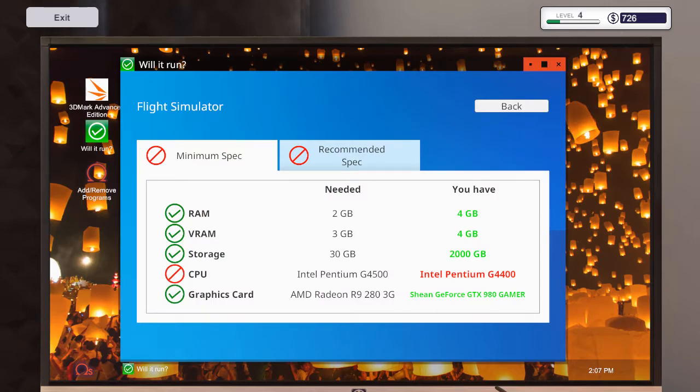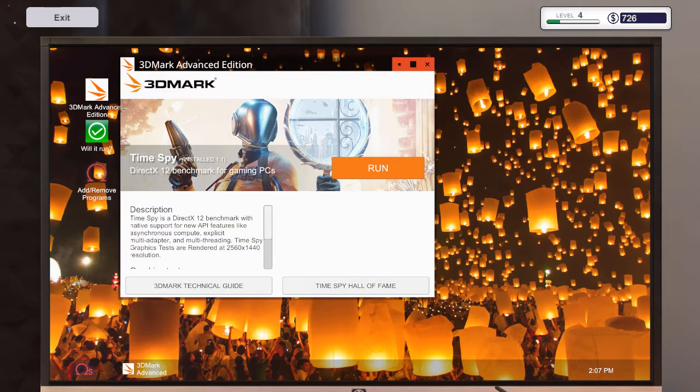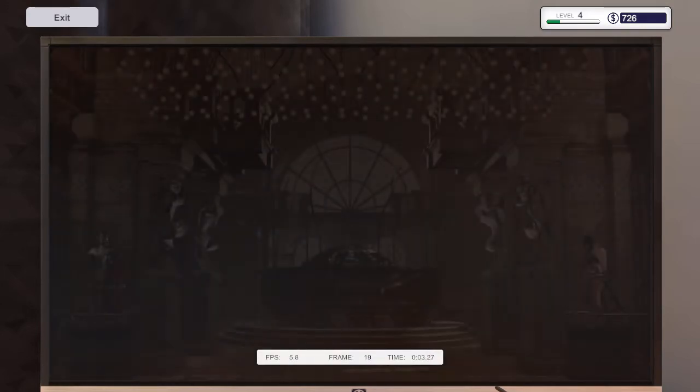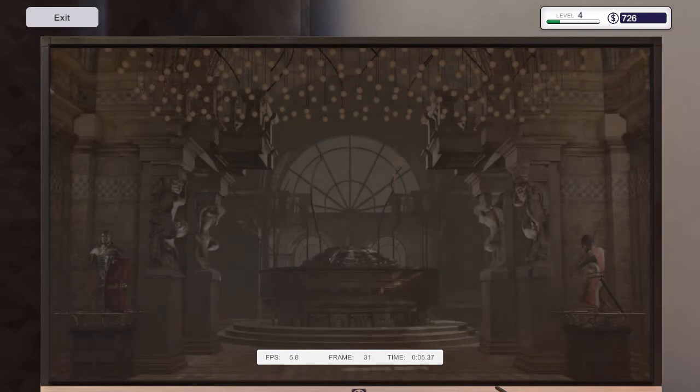See, G4500 is the minimum they want. Is it big enough of an upgrade? 6600K. Also, the RAM is also not enough. Okay, let's run 3D Mark again and just read the score properly. CPU is the bottleneck here.